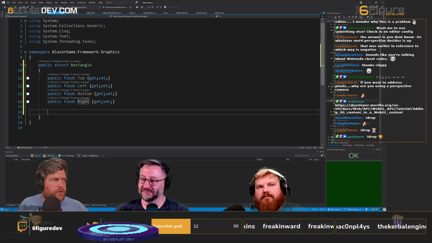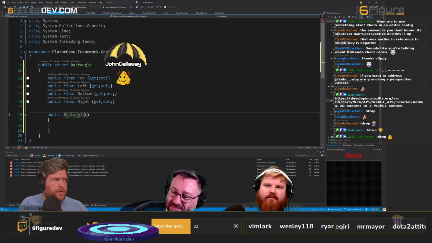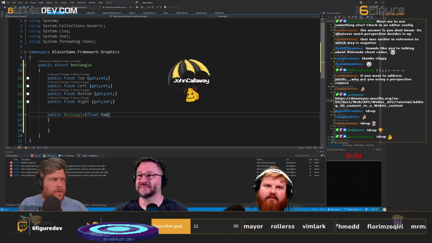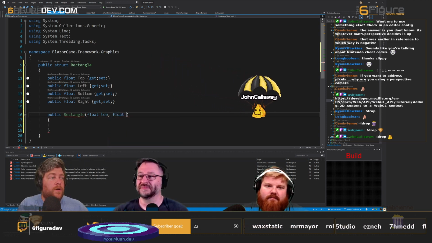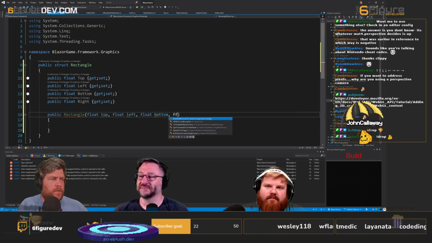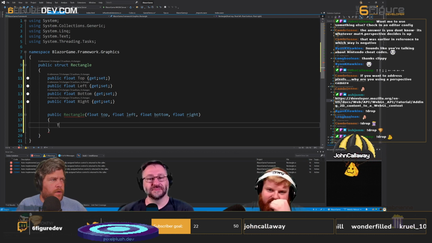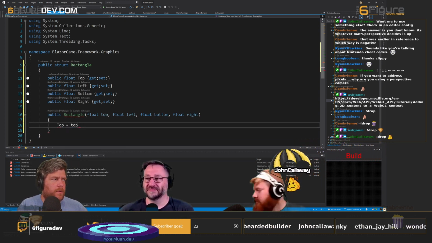Okay, and then we need a constructor. And the constructor will take float top, float left, float bottom, float right, and then top equals top.